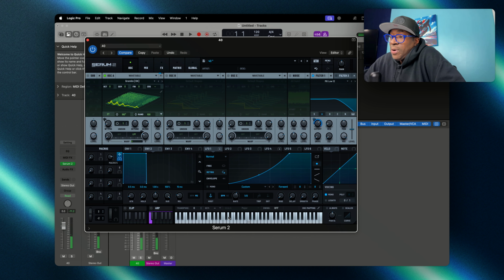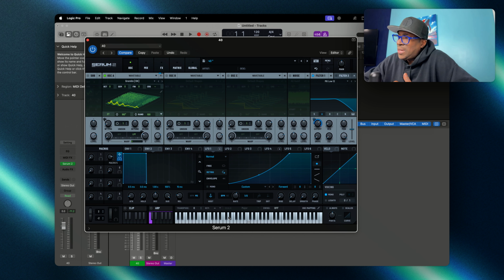As I said, this synth has a lot going on in it. You just got to really dig into it and figure out what type of sounds you want to make. And that's the thing, when you're doing sound design, you want to sit down with a purpose. You want to be like, I'm making the bass, I'm making the lead, I'm making a pad. You don't want to just sit down and twist knobs for an hour and not have anything done. So sit down with a purpose.